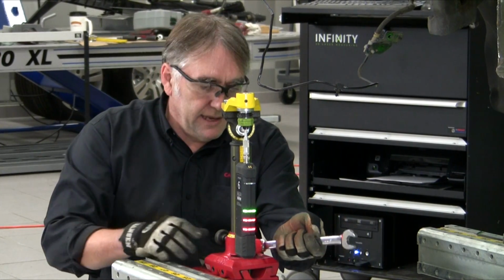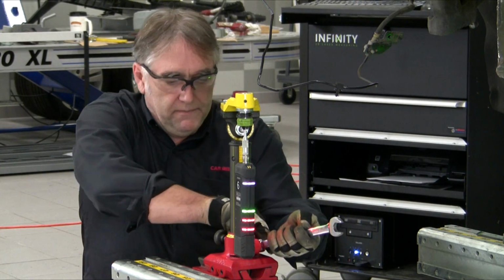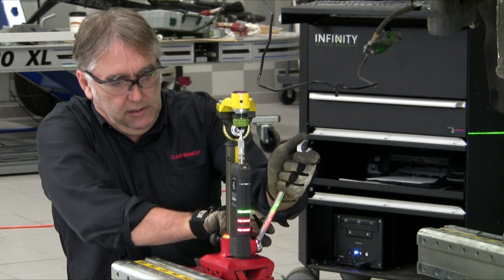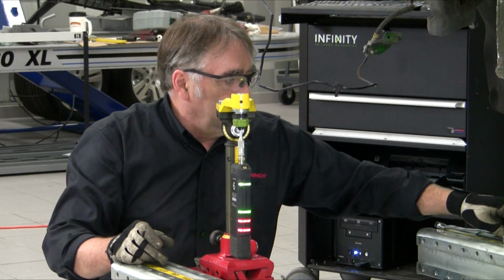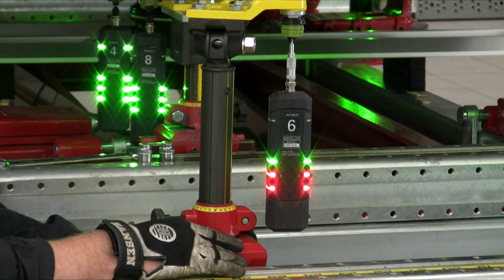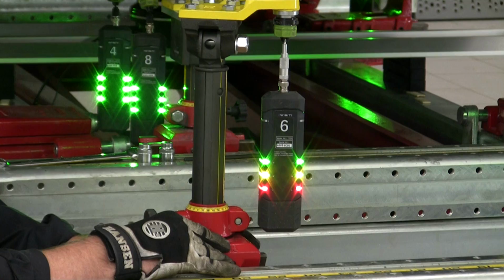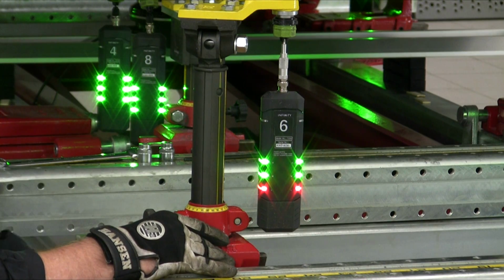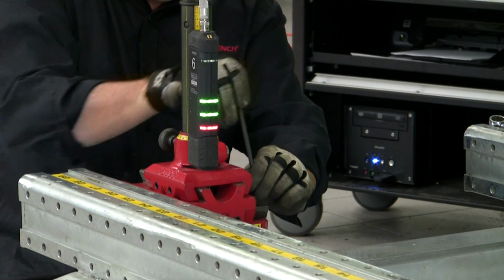So we've got our height set, and I can solidly lock the locking bolt for the height rod in place so it will maintain that measurement. Next, we'll set our width measurement, sliding it again until our LED turns green. Once the LED is green, locking that in place.